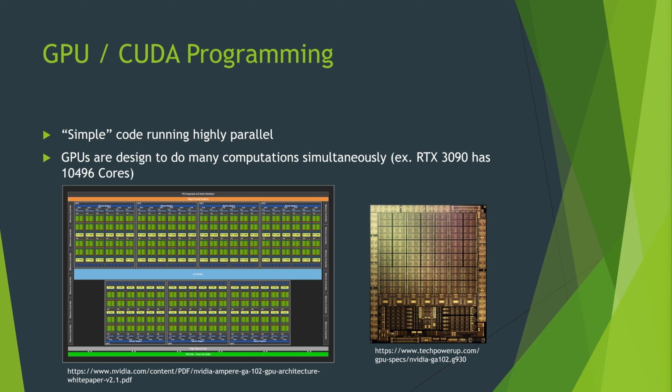On how this GPU actually works and how all the images that I'm showing here are built up. But basically the takeaway here is the GPU is designed to do many computations simultaneously on a simple program, and with simple I don't mean that the computation is simple. With simple I mean that it's not complicated. It doesn't have deep branches or functions to be called, like hierarchy, switch, printing out stuff, storing stuff. So none of all these stuff, basically just the simple computation. The same computation run over thousands of data values. So simple code running in high parallel data.